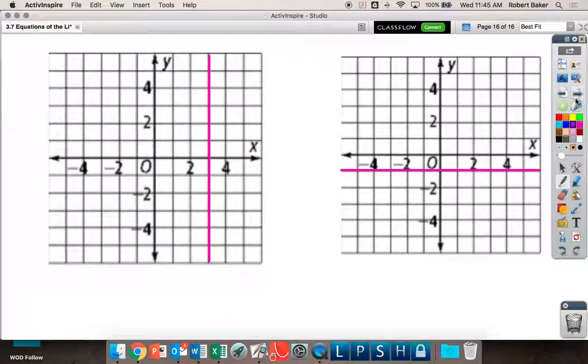Are we supposed to find the slope or the equation of each line? You're supposed to find the equation of each line. If you get confused, I've written a bunch of notes on the front for you. It's not going to be terrible. You know, x equals 4, x equals negative 2, y equals this. There's only 1 or 2 slanted lines that you must find. You can count the slope and look at the y-intercept. And then at the end, you must find the area of the shaded region.